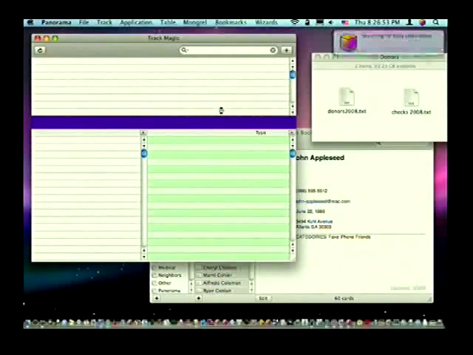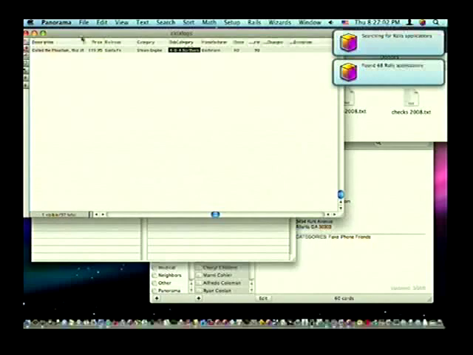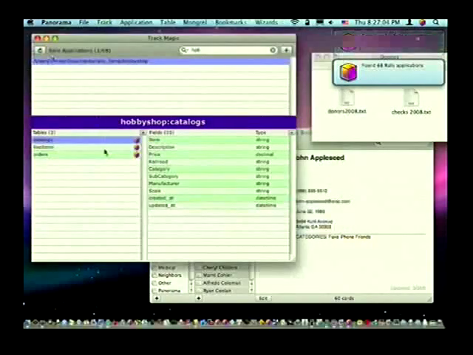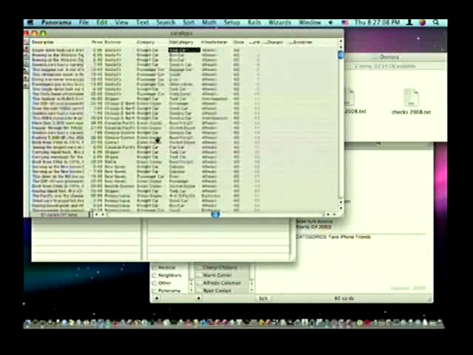So you'll see it starting up. Searching for Rails apps. There it found all the Rails apps. And we were in Hobby Shop. Ugh, I keep doing that. So, I guess that's what I wanted.